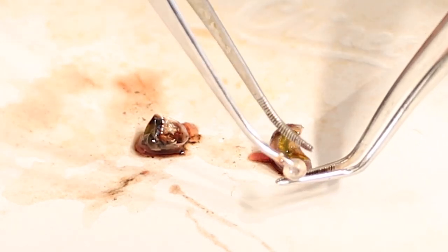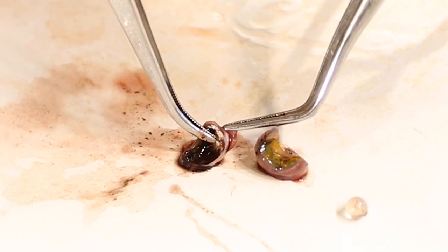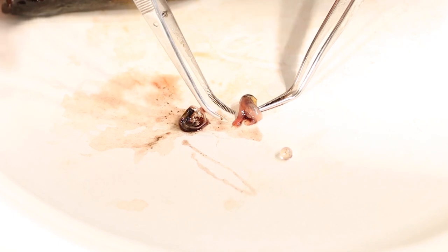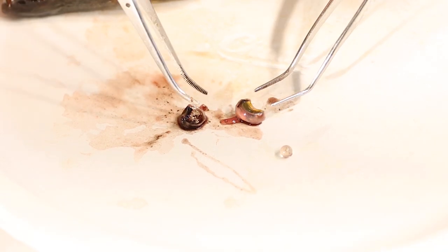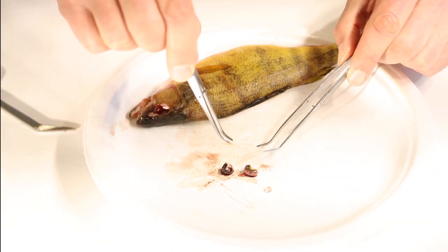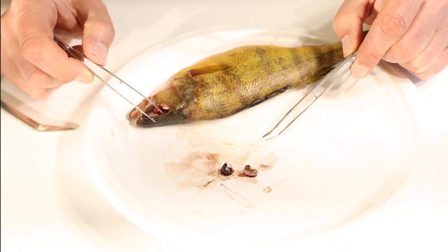The light goes through that lens, hits the retina at the back of the eye — we can't really see that because it's just a layer of thin cells. But the retina would turn the light into electricity and send it off to the fish's brain through that optic nerve. You can just see a little piece of the optic nerve hanging down — and remember, the other end of the optic nerve would be connected to the brain of the fish. So those are all the parts of the eyes — pretty complicated, but really cool how the fish's eye works exactly the same way that your eye works.